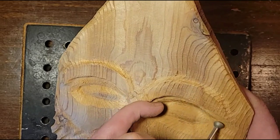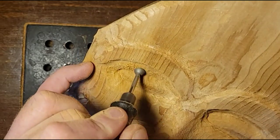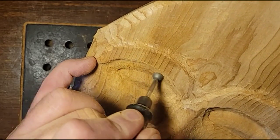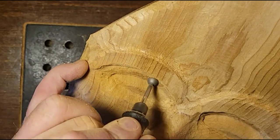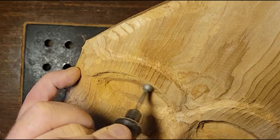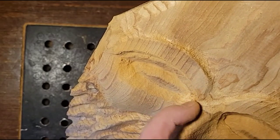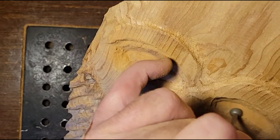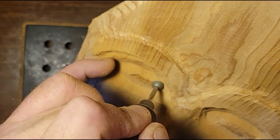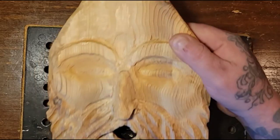I'm just going to remove some more of the wood behind the eye. Okay.